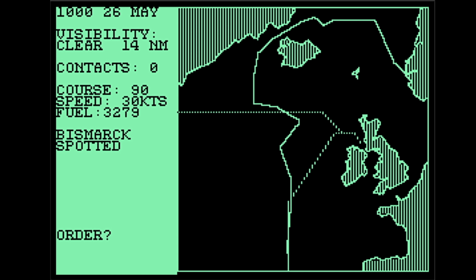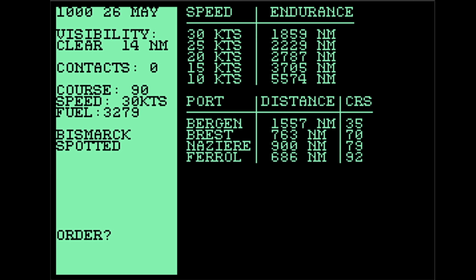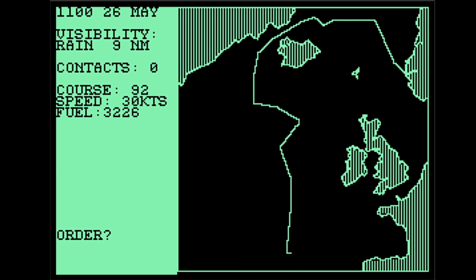And let's hit E to check our courses and distances. So we have enough fuel to get back to any of these ports, and the closest port is Ferrol in Spain at a course of 92 degrees. So let's go ahead and lock in that course and travel for an hour and see if there's a battleship nearby. I'm going to hit F for flank speed.